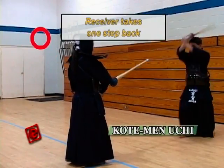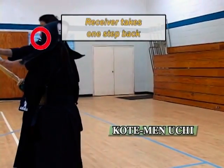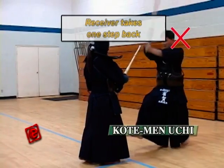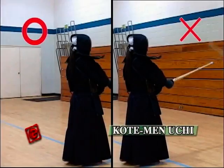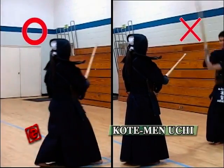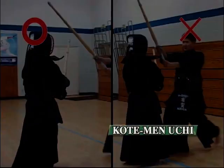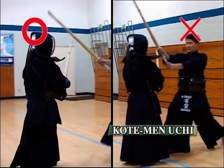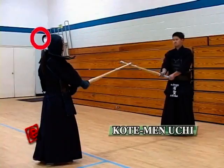This is actually a pointer for the person who's receiving. Since this is a basic exercise, the person who's receiving has to make the ma-ai in the correct position. If the person receiving just stays standing at the same spot, the strike for the men is gonna get too close. So make sure to take one big step back so the person who's practicing can hit the men with the right position of the shinai.